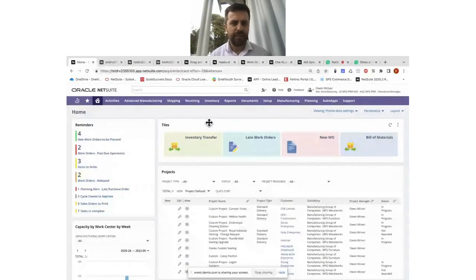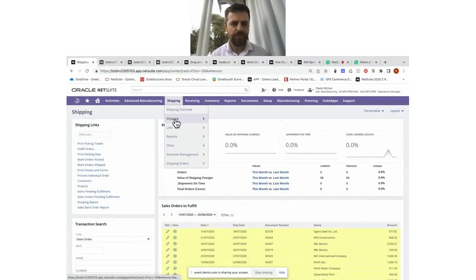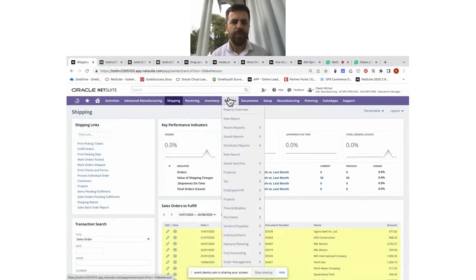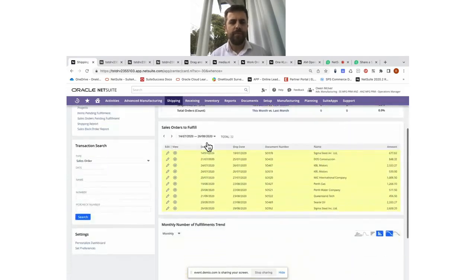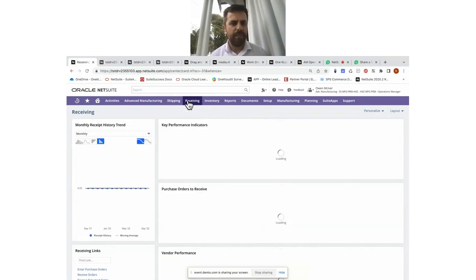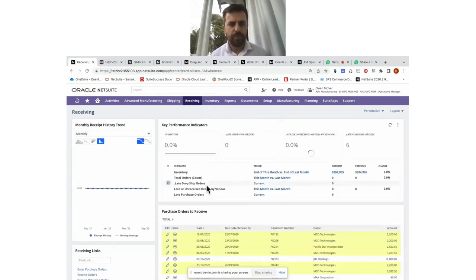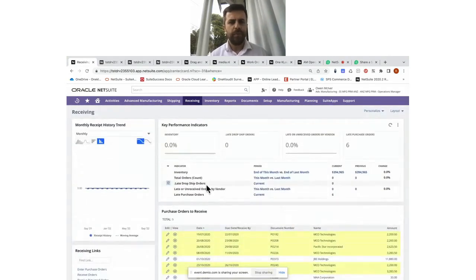But the great thing about it as well is every one of these individual components where you have your individual drop downs for access, whenever you click on the top of the menu element, which is what we call the center, you also get your individual dashboards for every one of these that are pre-built in NetSuite. So if, as an operations production manager, you want to have dashboards for shipping or receiving and taking a look at KPIs for receiving in terms of what purchase orders and the vendor performance are for your organization.